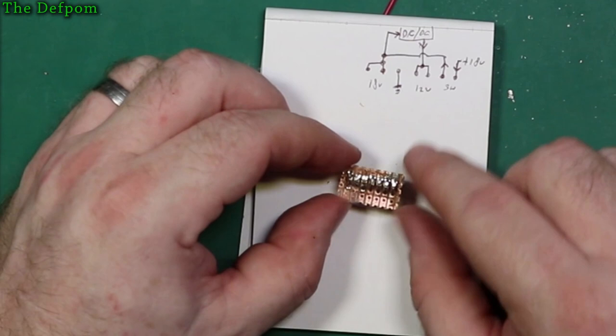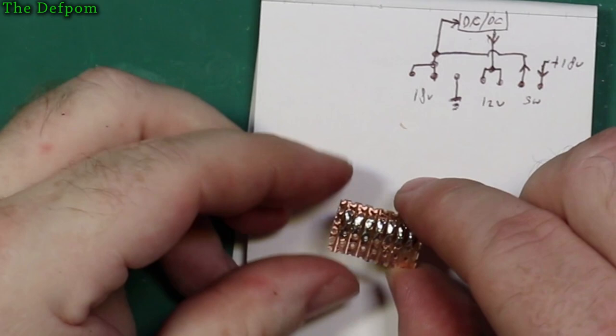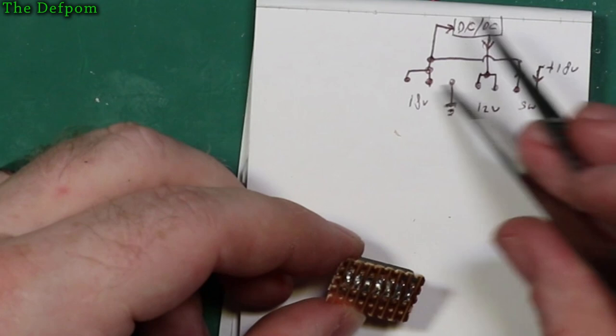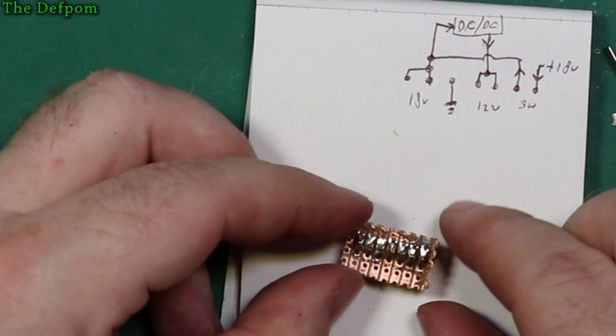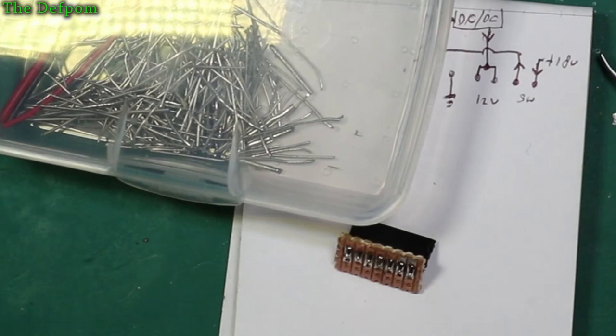So I need to put some loops on this board in order to get these connections done, so I need to do a loop between these two pins. That's going to be closer, so you can see. Right, so I need to do between those two pins there and those two pins there in order to create those bridges that I need. And I also got to do another loop between those two and one of the switch pins. So it loops from one to there. Somewhere I've got a whole bunch of little offcuts, little leads and stuff, so that's what I use to make those little loops. So I'll come back after I've done that.